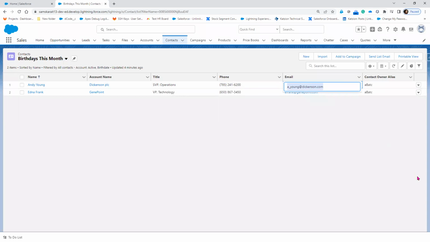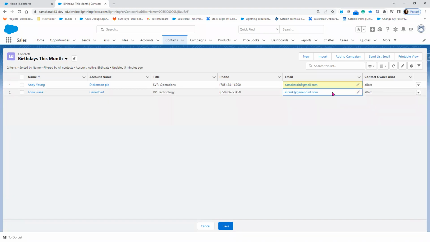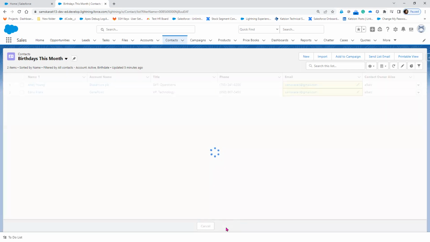I'll just make sure that it is not going to go to anybody. Okay, so let's click on the save button.